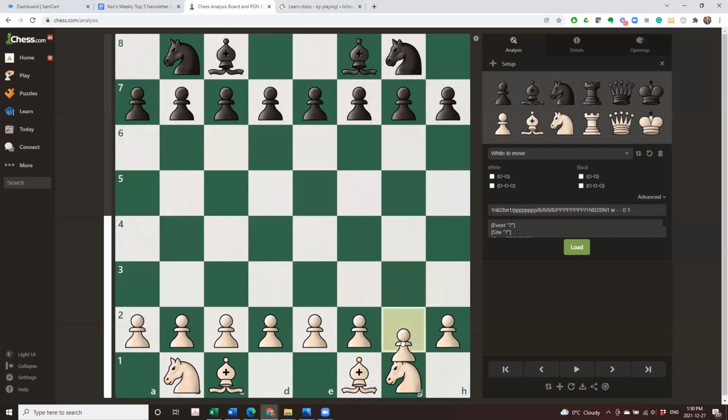So if I move this knight, I'll count 1, 2, and then I can go right. So this knight can move to that square. Or I can count 1 square and 2 in another direction. So I can count 1 and 2, and this knight can move here to that square. Either way, you notice that the knight makes an L-shaped movement. So I can move this knight here. This one can come here. And if it's my turn to move this knight again, I can move it to that square.